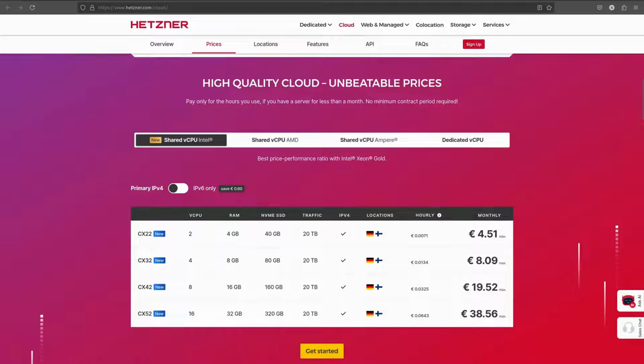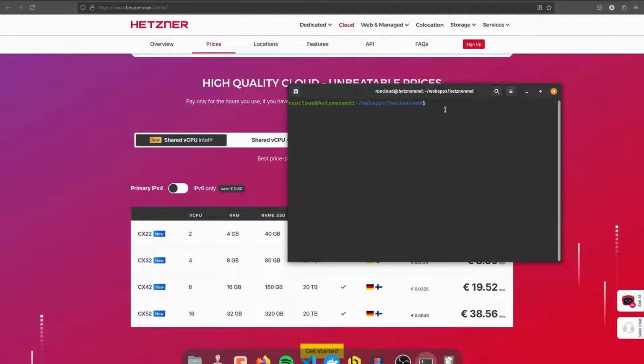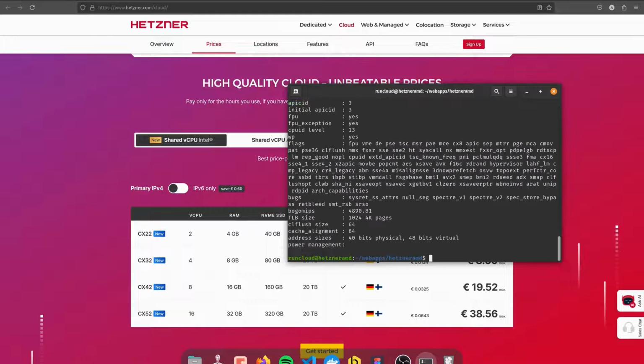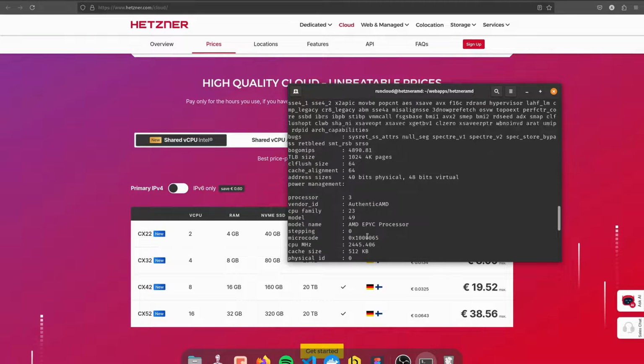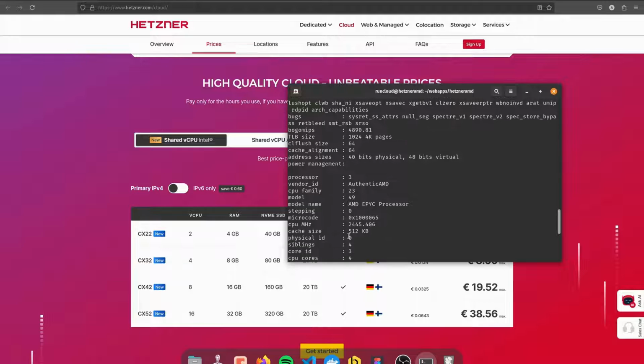Let's close this one, we won't be needing it. So for AMD, we can do the same command, and there we are. It prints the same information for every core that's running, by the way. In this case, both machines have 4 cores and 8 gigs of RAM. So in terms of performance specs, they have the same configuration. So here we have an AMD EPYC processor running at around 2445 megahertz. And you can also see on the side what kind of processors they are using.